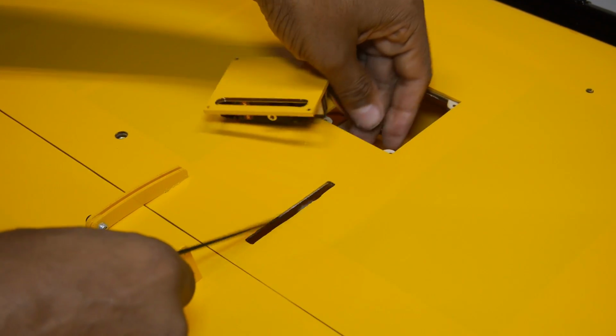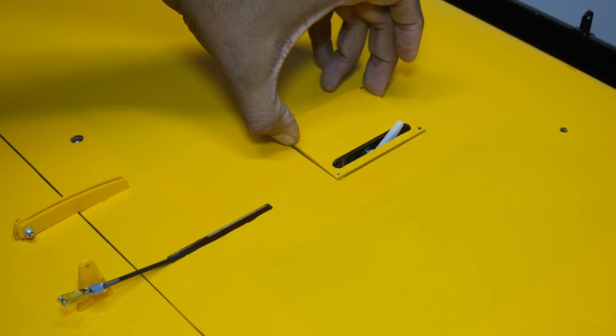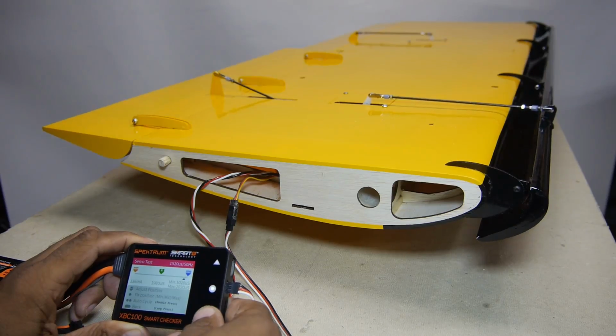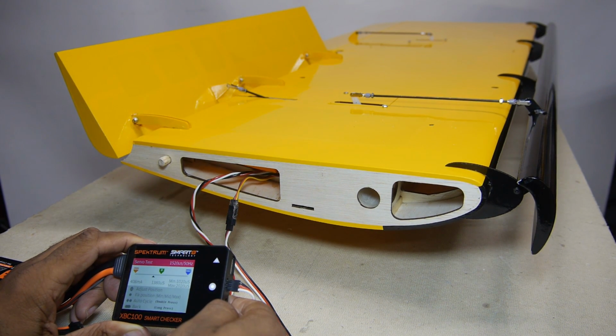You will need a double-sided servo arm with a length of about 1 inch on each side. One side hooks up to the flap, while the other side connects to the slats. Both operate together. It will be interesting to see how this will work in flight.